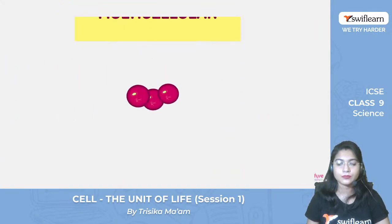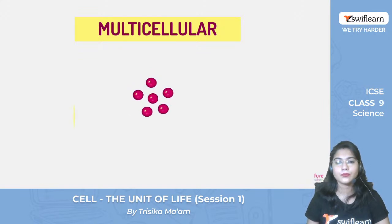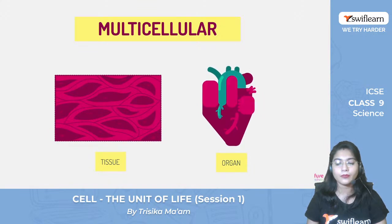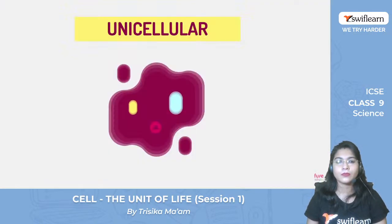All other organisms are multicellular. They consist of multiple cells and are more complex. The vast majority of plants and animals are multicellular. Being multicellular allows the organisms to be larger and have cell differentiation, so different types of cells carry out different tasks. Groups of cells then function in the same way to form tissues or organs. These specialized organs carry out our life processes, working together in systems.